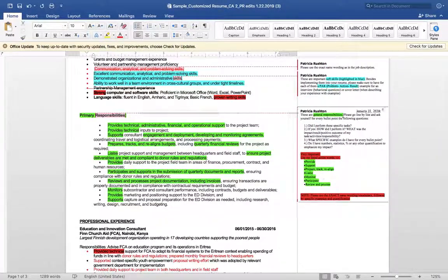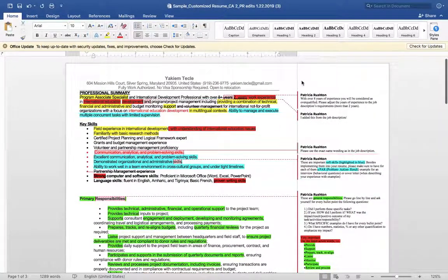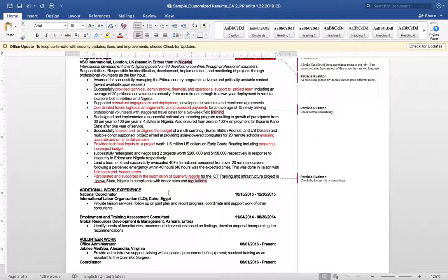So usually my part is done after this, and the customized resumes of my job seekers have been amazing. Not just the customized resumes, but also the interviews. I heard a lot of positive reviews that the customization has helped them in the interview preparation as well, because just seeing the highlights and comments helps them to focus on relevant information when they have an interview.